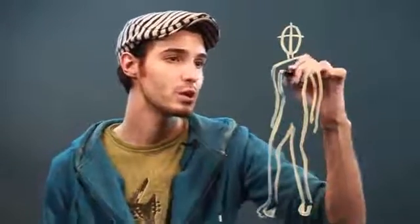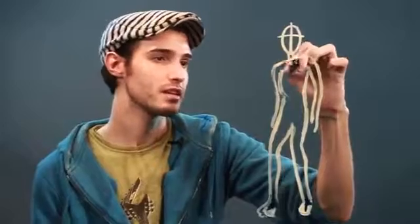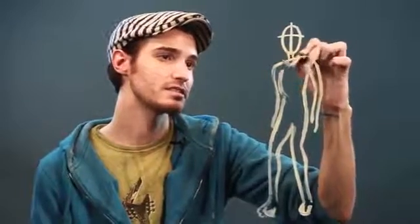Like I said, the emphasis is to make it as flowy as possible and try to keep it sketchy. I'm using a marker; a pen or a black marker is probably the best bet for that. Maybe you want to give the skin a little bit of color too. If you have an orange marker or a flesh tone, that would be the best to color in the flesh and differentiate the skin tone from the clothes that are going to be on the form.